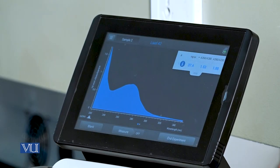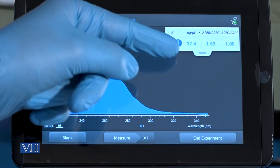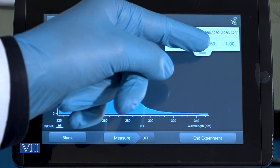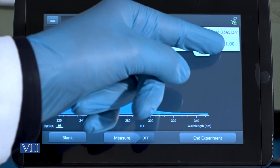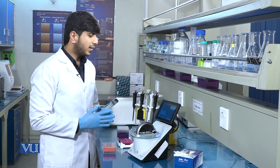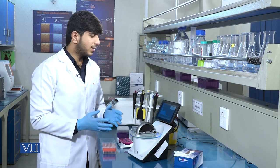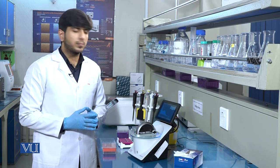There are 3 values. One is nanogram per microliter, which is the concentration of the DNA. Another is the A260/280, which gives the purity of the DNA, and again A260/230, which also tells us about the contamination present in the sample. In this sample, we can see that the concentration of DNA is just 37.4 nanogram per microliter, and the purity of the DNA is about 1.53. Normally, the purity of a pure DNA sample is at a 1.8 ratio.